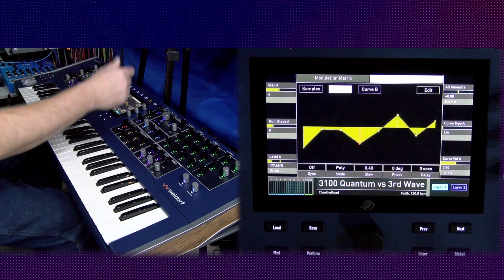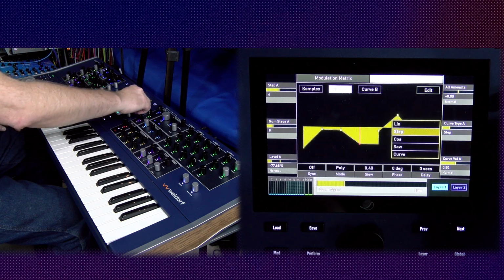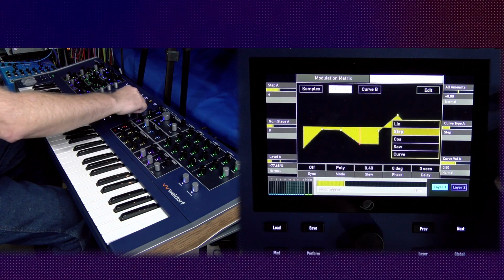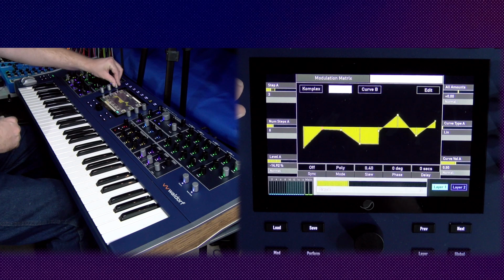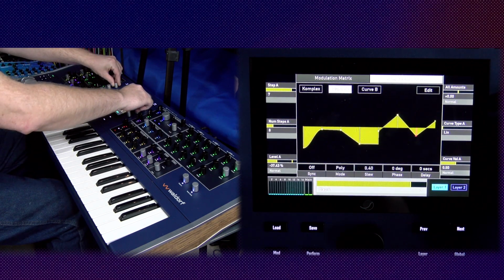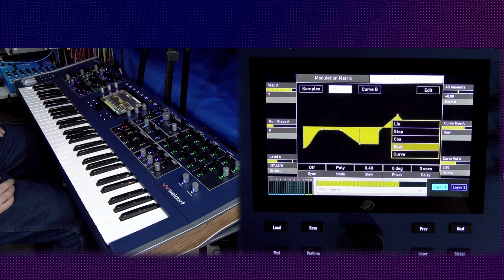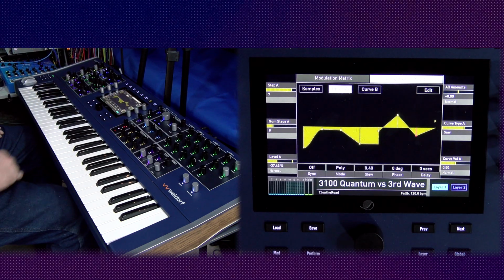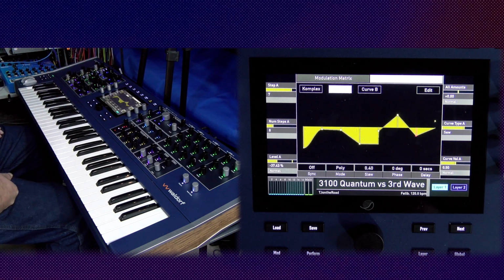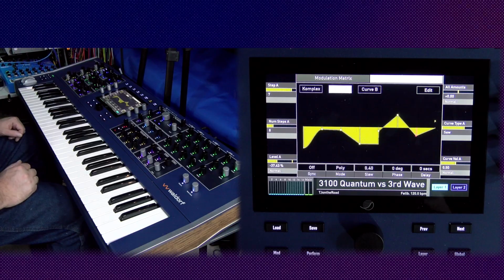You can set the curve. Say, for example, this one is set to linear. I can make it into a step. I can move this all different ways: cosine, and so on. All kinds of different ways to set this up to make a very complex LFO. Another really, really powerful thing here.